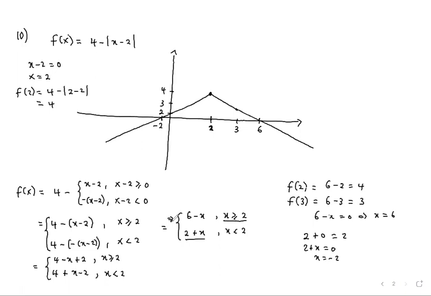After we redefined our function, we got 6 minus x. We got the function f. What we are saying now is that f of x has been redefined to this form. This is f of x. So why is it f of x? We just redefined this using the definition of the modulus function.